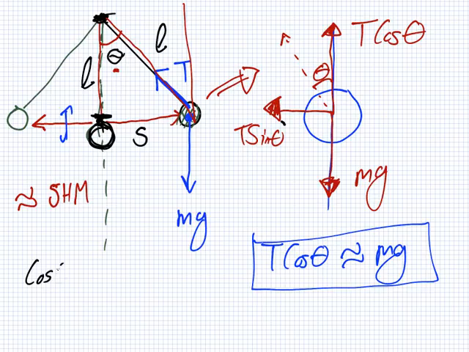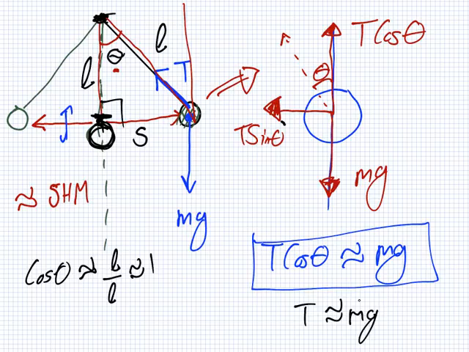So what does cos theta roughly equal? Adjacent over hypotenuse in this triangle, if this is the right angle. L over L. Yes, so it's actually roughly equal to 1. So then we get this result, that T is roughly equal to mg. Not exactly, but nearly mg. Adjacent over hypotenuse is cos. Right, so what I do now is I take this and put it in here.